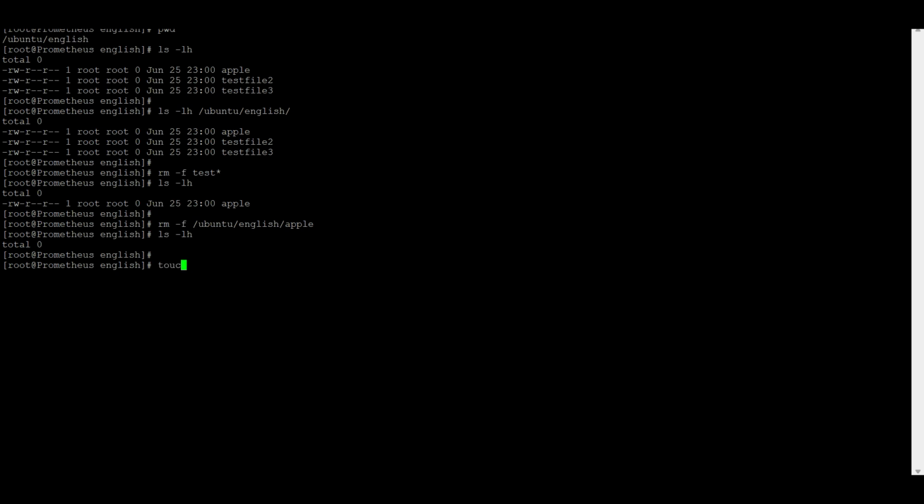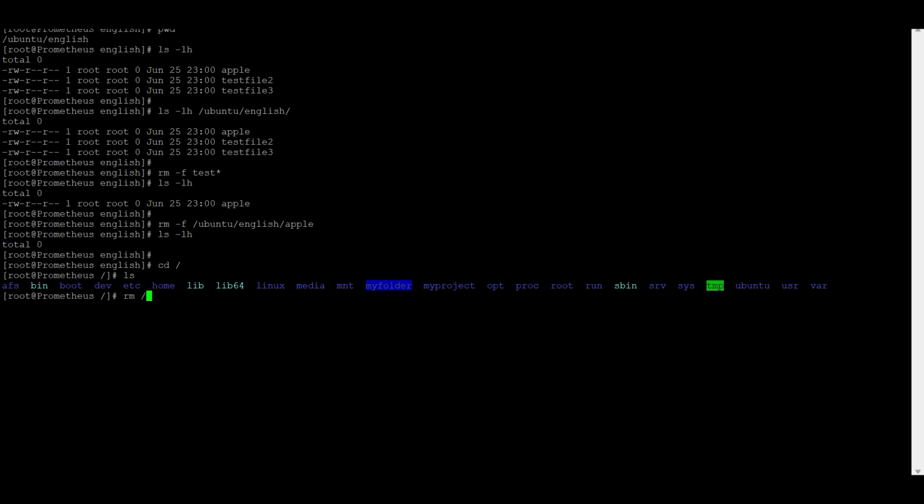Okay, no problem. Now we will see how can we remove a directory. cd slash. I'll come here. See here I have one directory, correct? I want to remove this directory. What is the command? rm command. And -f also I will use, forcefully, so that it should not ask any question. Or directly first I'll go and I'll remove this my folder. So where is my folder available? Inside the slash my folder.